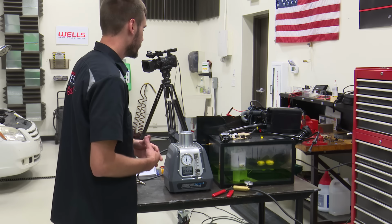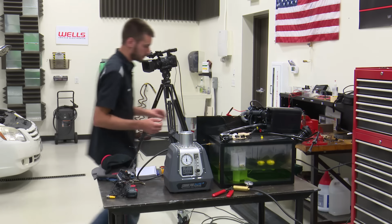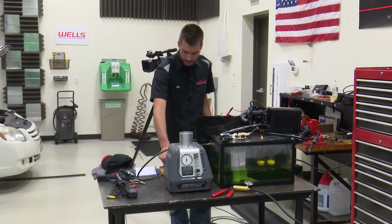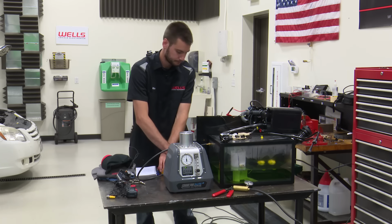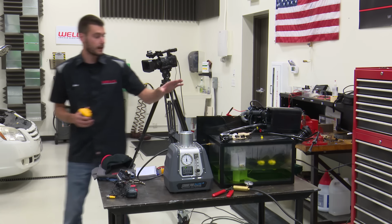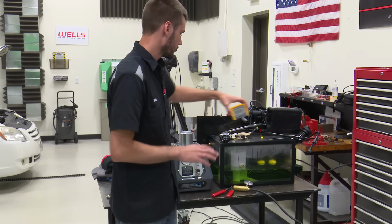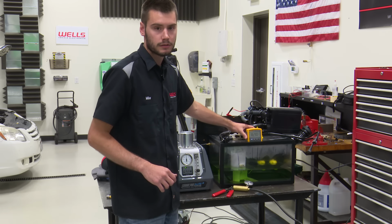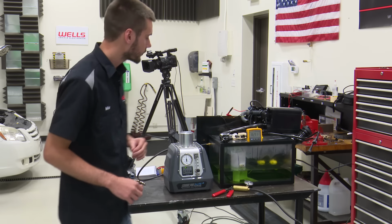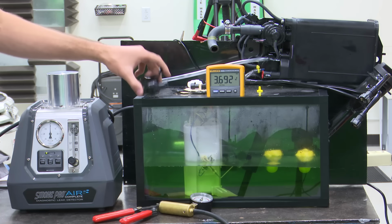So why don't we start by taking a peek at what this thing looks like on a voltmeter. Get this turned on, turn on our voltmeter, and let's take a look. Now right now, our solenoid is off, okay? Hopefully you guys can see that. Let's get a close-up shot of this. It's reading 3.6-ish volts, okay?